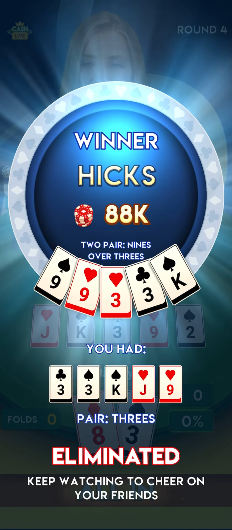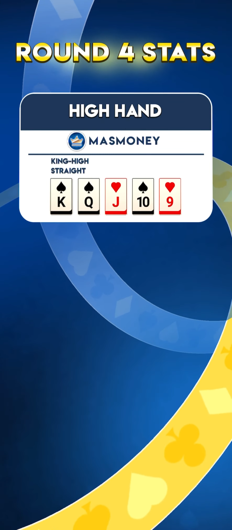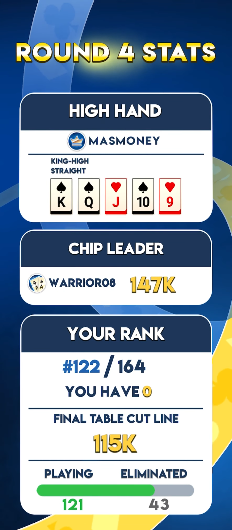Our high hand, Mass Money. Wow, seeing you a lot on my board up here today. You got that king high straight. Woo! You are a poker beast. Our chip leader is Warrior with 147,000 chips.